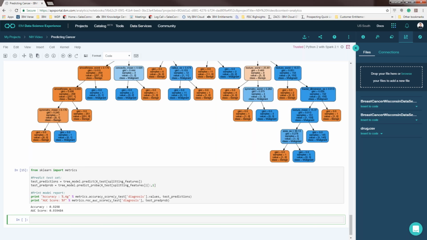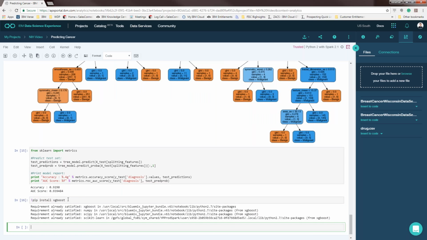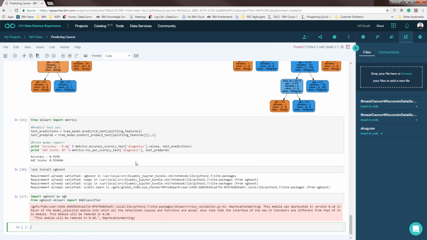So what I want to do is use something called gradient boosting. I'm going to use this thing called XGBoost, which is another Python package. And XGBoost has become very popular in things like Kaggle competitions because of how powerful it is in predicting outcomes. So we're going to use the XGB classifier instead of the traditional tree. So I import that. And don't worry about this deprecation warning, but our versions are back a little bit.